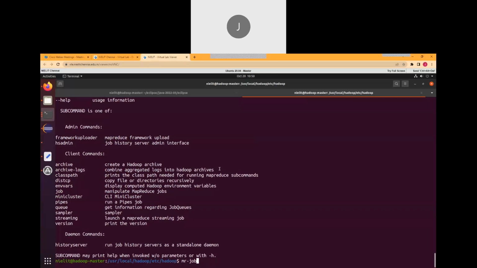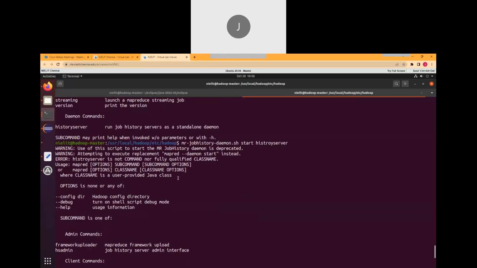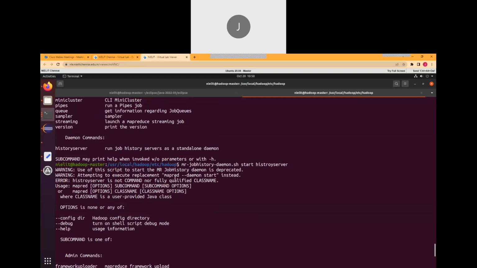I told you why you have to do name node format in the beginning, so that you don't do it again, because you will lose your data. The command is daemon dot sh start history server. If you are particularly starting the map reduce mode and it is showing some error, I will put this in the group. Okay, what is this command? That I will put it.